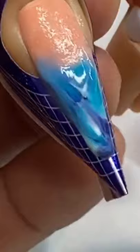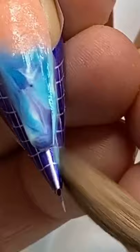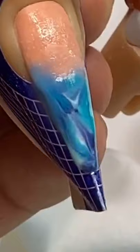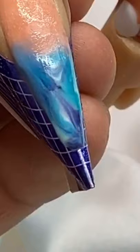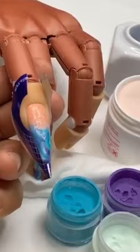Once I have it marbleized down, if there are areas missing from the side, you can double dip your acrylic and use that to guide it into place. You can see I'm just filling in a little bit of space, not a big deal. Obviously there's a lot of different things you can do. If I wanted to continue to marble all the way through the body, I could. But I'm going to try to create a nice little glitter fade. So we'll leave that for a second.